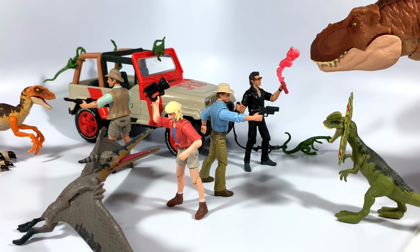All right, ladies and gentlemen, so there you have it. This is the Mattel Jurassic World Legacy Collection, Dr. Ian Malcolm. Overall, you guys, I really like the figure. It's so nice to finally add Dr. Malcolm to my collection, even though the figure isn't completely perfect. And there's a couple weird things going on with the face, and he's missing the waist joint. The accessory is really nice, and by and large, he's just a great figure. I'm gonna give him 10 out of 10 gold blooms.